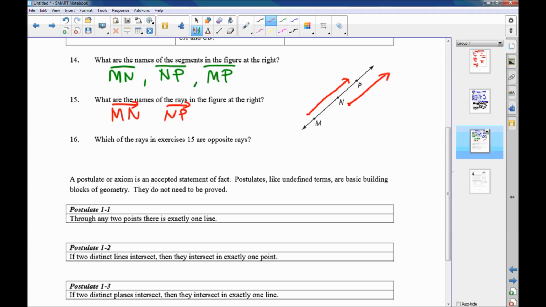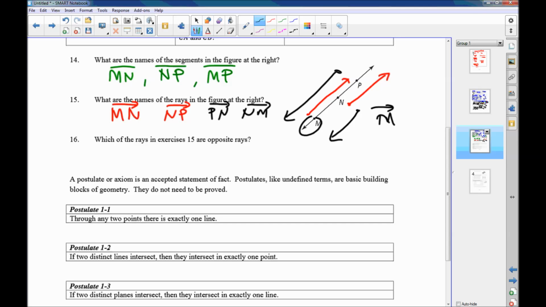Okay, now we have some rays that go the opposite direction. So we have P and then N or M, it doesn't matter which one. And we have N and then M. Now what about just M? Remember though, I'm asking this question, what about we just say ray M and then we start from here and go down? Remember to define a ray or line segment, we need 2 points, okay?